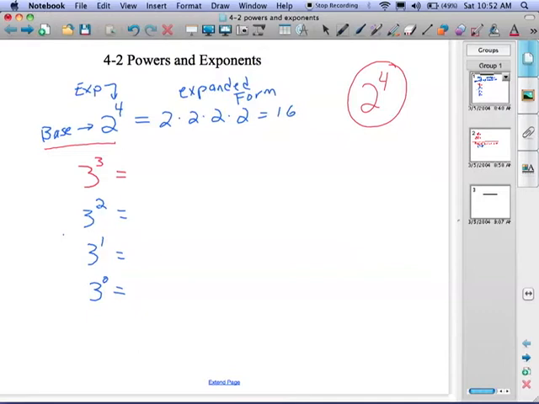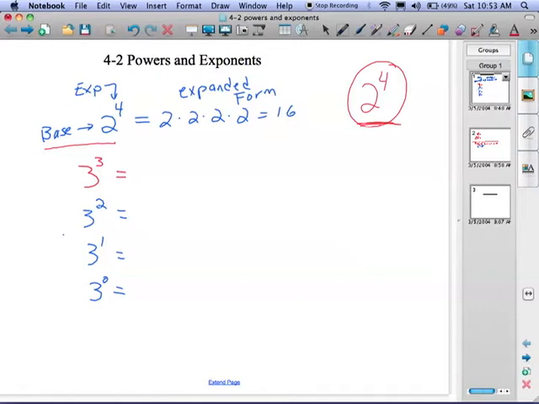And what it really means is we have expanded form just to the right. 2 to the 4th power is 2 times 2 times 2 times 2, which happens to be 16. Not really interested in what the multiplied answer is, because you'll see at some point that the numbers get really large really quickly. I'm very interested in knowing that you can take exponential form, which is 2 to the 4th power, and turn it into the expanded form, which is 2 times 2 times 2 times 2. Think of it this way. 2 to the 4th power is 2 times itself 4 times.